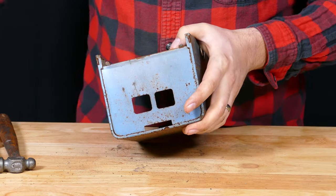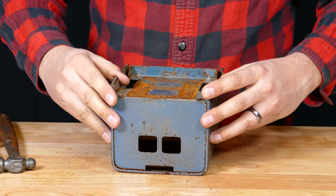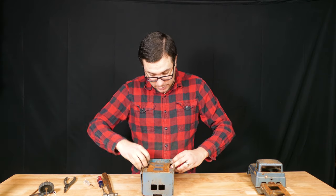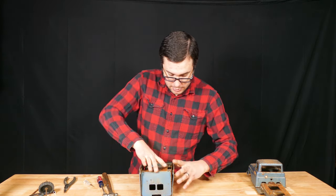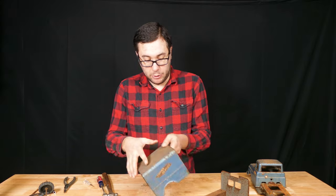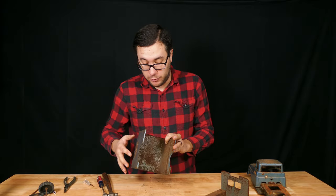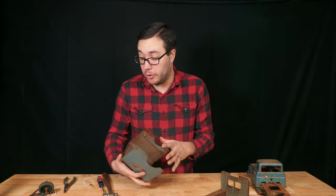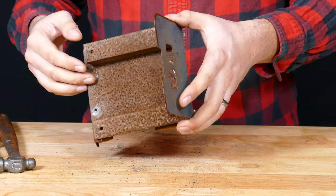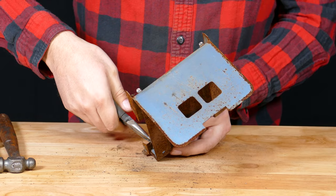We have our last 2 parts of the body here, little tabs. And they're probably a little seized up after sitting for a few years. That's okay. And there we go. So we have the outer portion of the body separated. This appears to just be one piece of stamped steel formed in place. So this is nice. There's no spot welds we have to worry about on this piece. And that seems to be the same for this one, which is great. It's going to make our job powder coating this a lot easier.